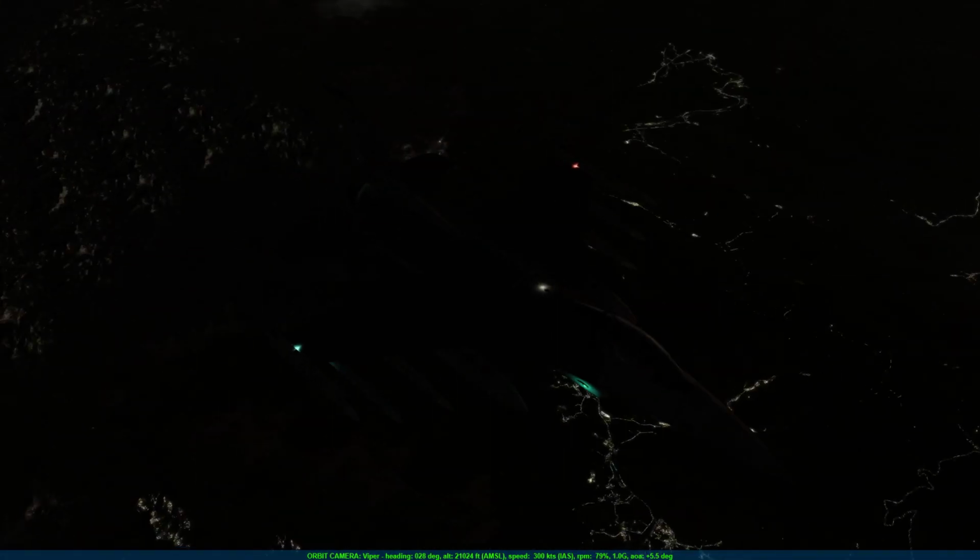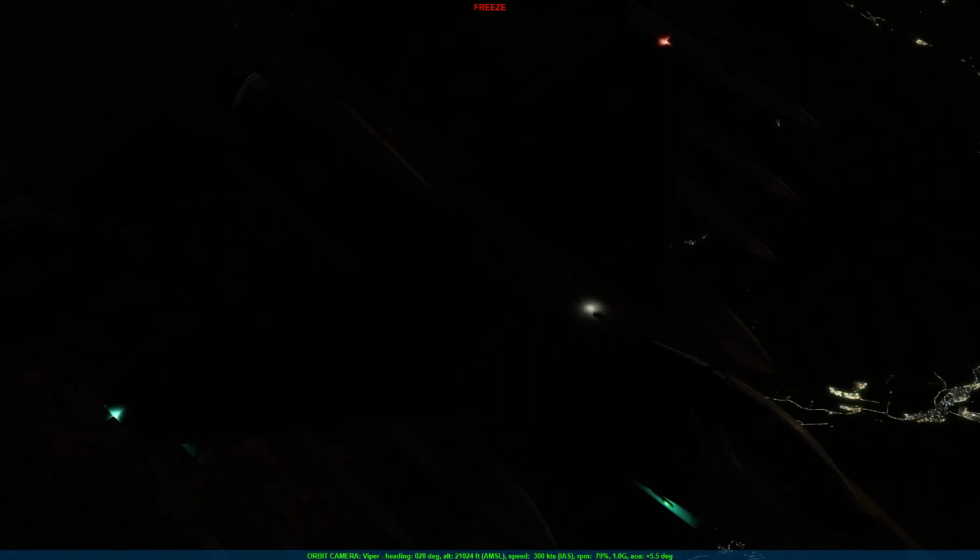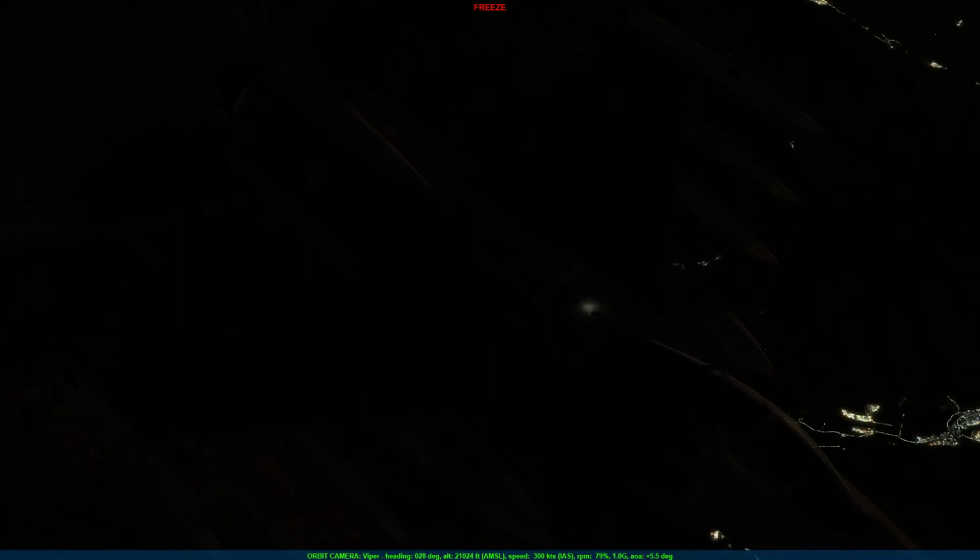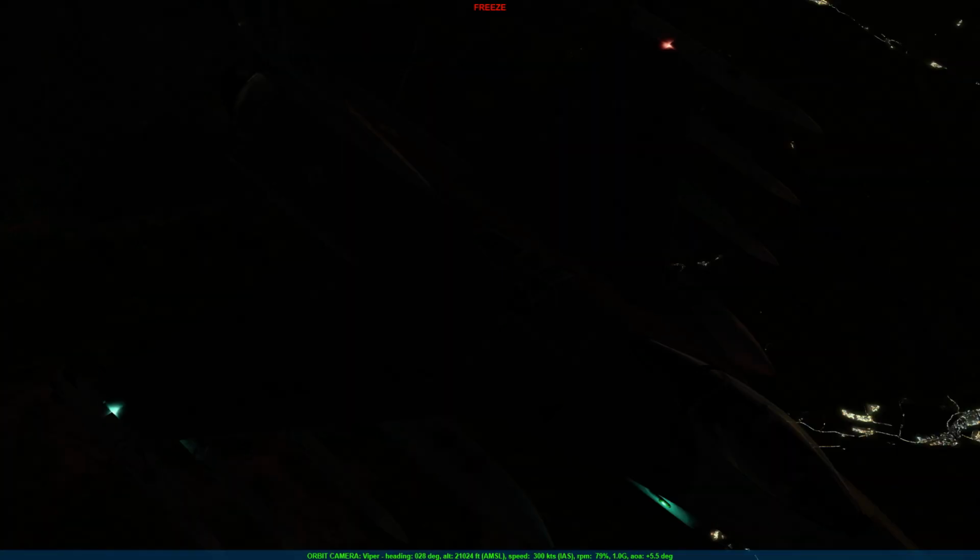So let's start with the normal one. So the normal one, every light can be activated. So we've seen that before. The formation light can be dimmed. Like here it's full, bright, medium, and off.